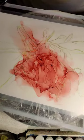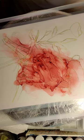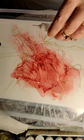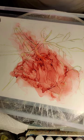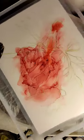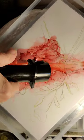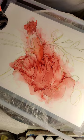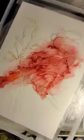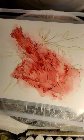And do you see how I can put the alcohol on the edge there and still be able to move the ink? Isn't that pretty cool? Now, UCO paper, as much as I love the company, and they put out a pretty paper, but it'll stain, and I think that it would make doing something like this really hard. This isn't exactly easy, to tell you the truth. My first time trying with a blow dryer. I am so excited, and making probably a complete mess of a painting. But we'll have some fun doing it, right? Alright. Let's do one more little squirt.